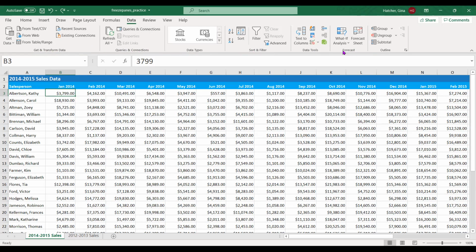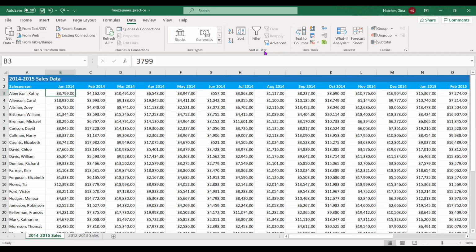Now, some of these things are new. Forecast is a new feature with 2019. They moved Data Tools here, and Data Types is new, but we're going to just focus on Sort and Filter. I find Sort and Filter probably the most useful with large tables.